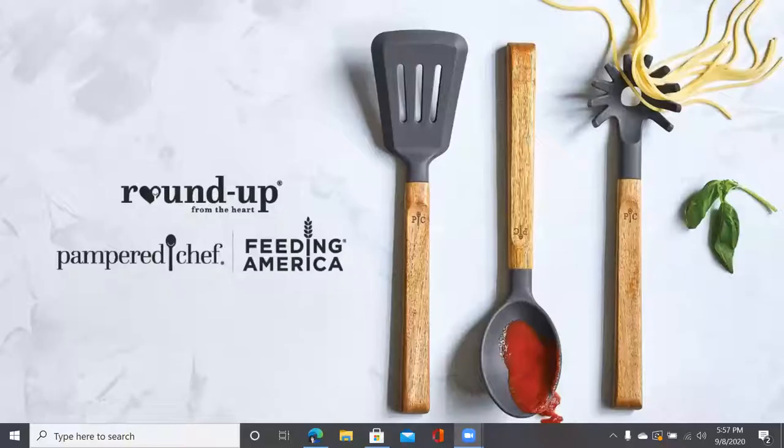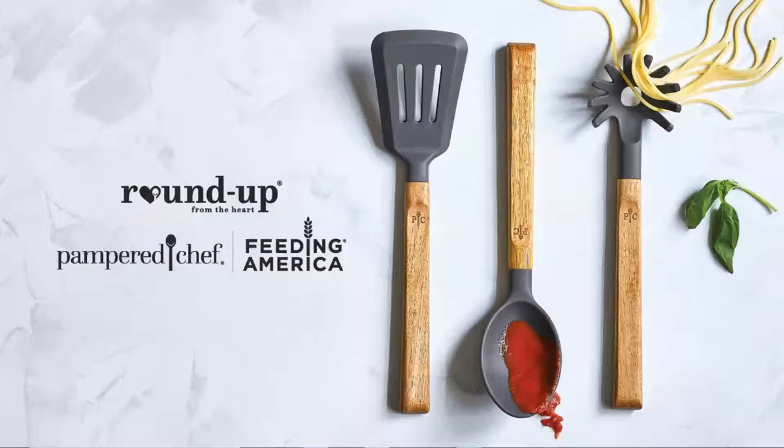So first thing is the Roundup from the Heart. Remember this from years and years ago. Every time you purchase a particular product, Pampered Chef gives 10 meals to Feeding America. And the coolest part is that it stays in the county where the party is. This is our newest set, and I have these in person, but this awesome wooden handle silicone set is now our product for our Roundup from the Heart series. So when you purchase this set, Pampered Chef donates 10 meals.